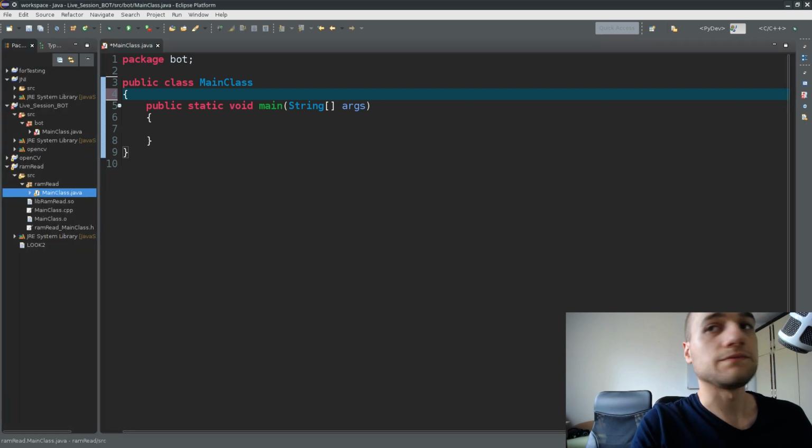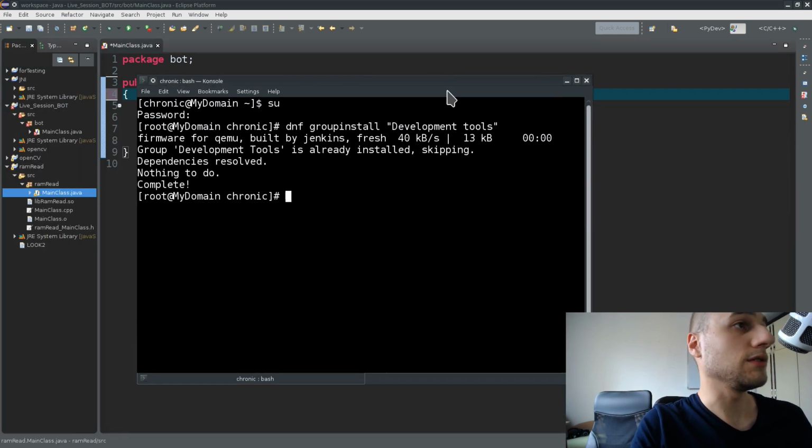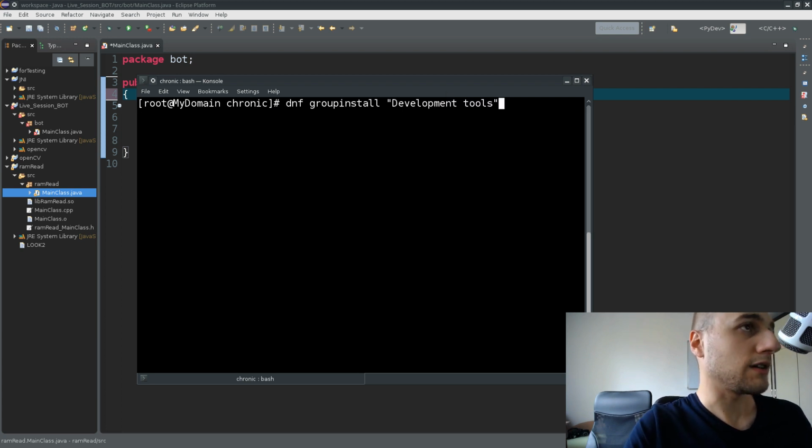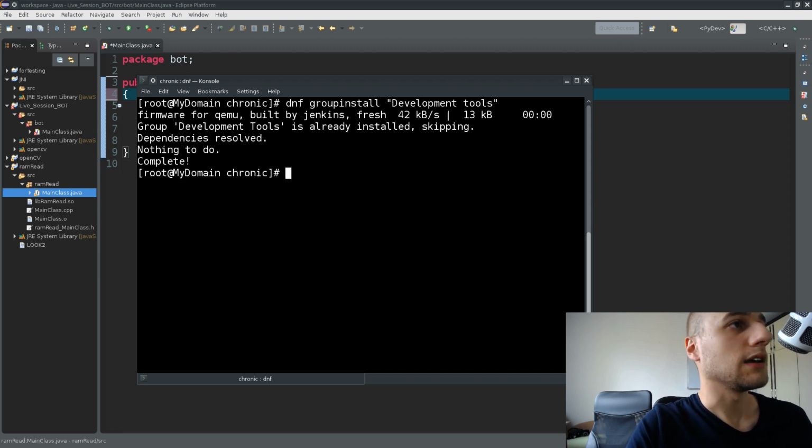So the first thing that I'm going to do is pop myself up a root terminal, and I'm going to go ahead and type in dnf group install, exclamation marks, development tools, exclamation marks. Again, I've already installed this, but this is needed in order for the other things to actually work out.